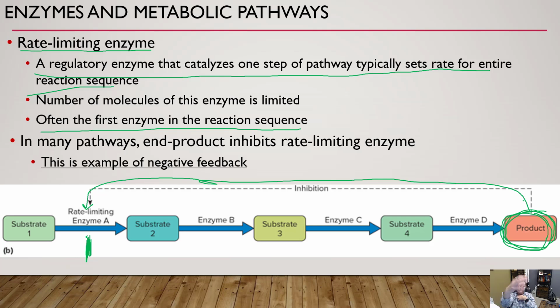And then the rest of the classroom will continue to work until they're finished. And then we use up that product. And once that product has been used up, we have no more product. There's no more product to say, hey, John, stop making your A plus B yields AB. Then I can start up again. And then I'll start the cycle, and then everyone else will start the cycle. And then once we get product again, it's going to shut me off. And then you guys will continue your pathway until we have product, and then the product will shut me off again. And that's an example of a negative feedback loop.